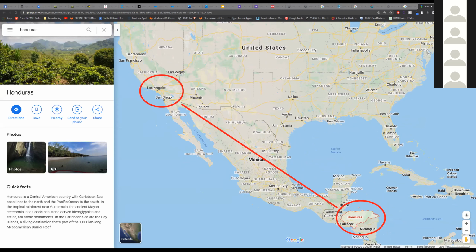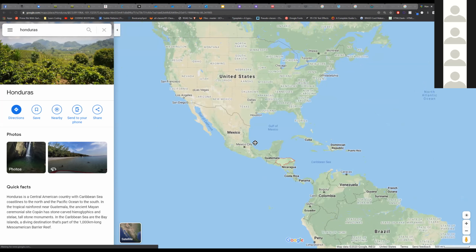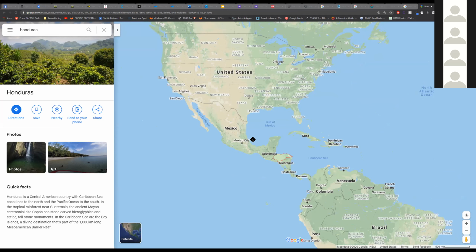So here you can say, oh, they are from, or he is Hispanic. Usually, if you are from this area, this here, usually you can say Hispanic.